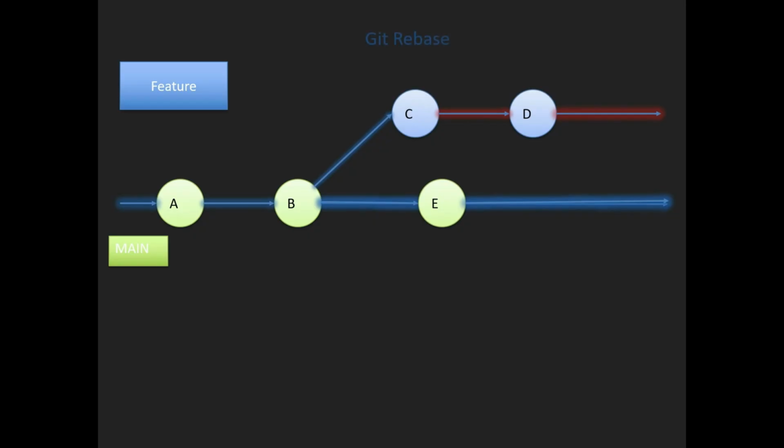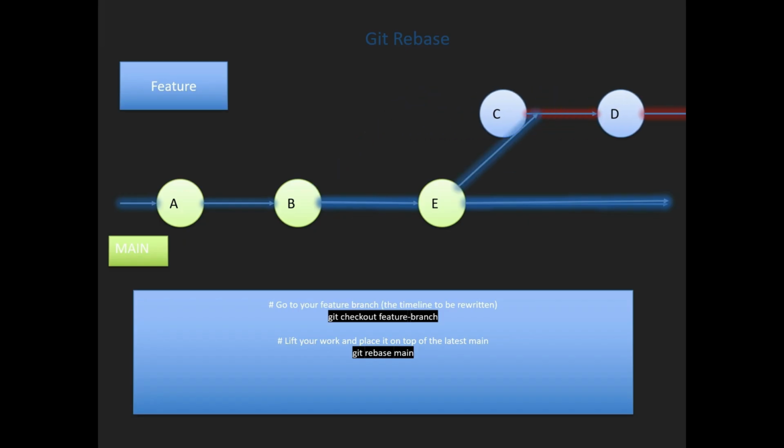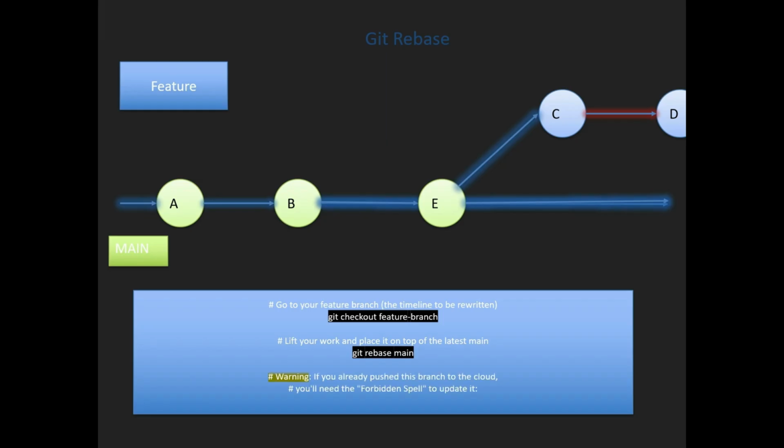Okay, coming to the next part, git rebase. You want whatever changes you have done to look like the latest changes to your branch. So we go back to the feature branch and type git rebase. When we type this, the feature branch, which was created from commit B, will be moved to commit E. So it will pull the latest commit history of the main branch, and the work already done will be stored.